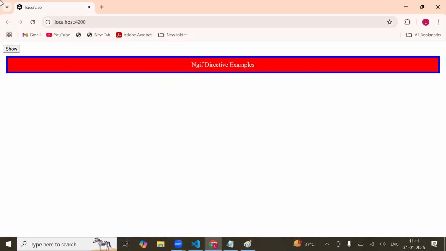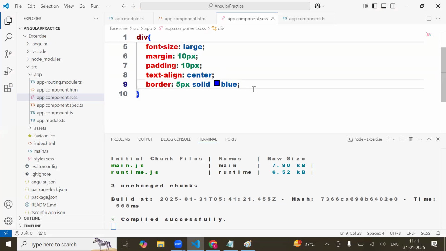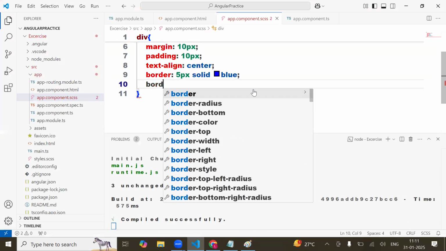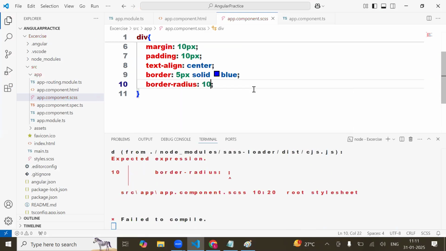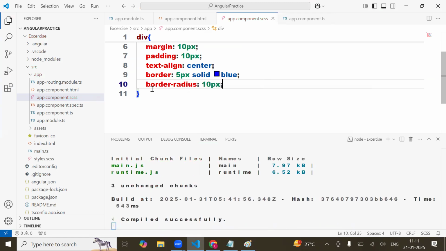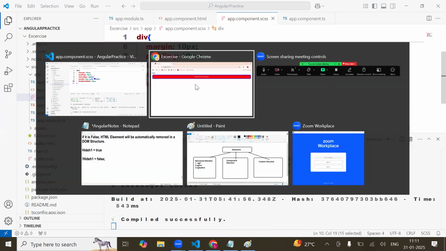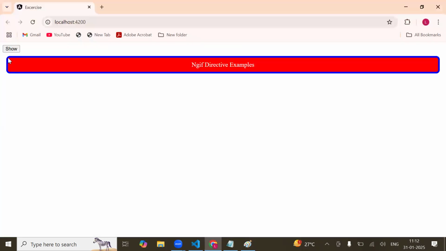Now, sir, I want to create a border, but I want to make this a curve. I don't want sharp edges. These edges should not be sharp. So what I will do here is say border radius, 10 pixel. Okay, see, understand this. This border radius will not show sharp edges. Is it a curved one? You see, is it a sharp edge or is it a curved one? Curved one. So you are not making a sharp edge.